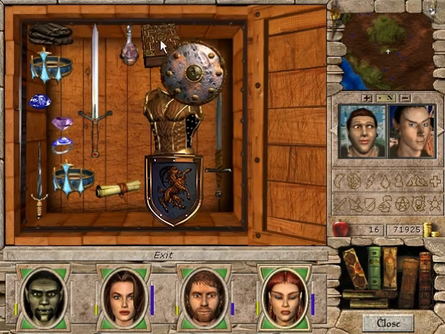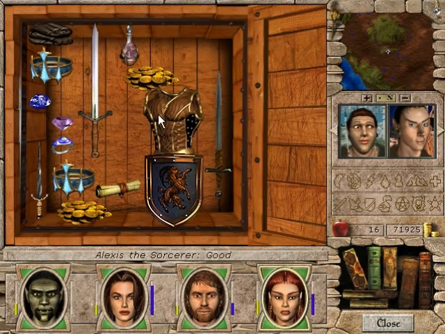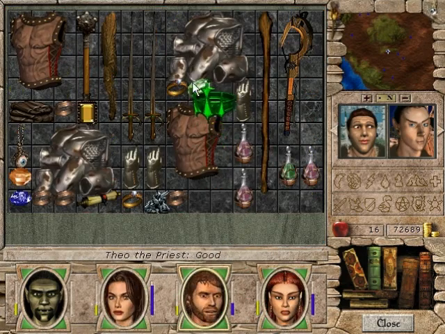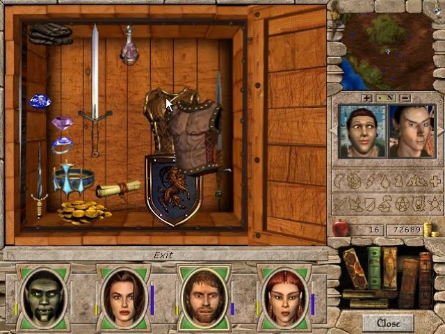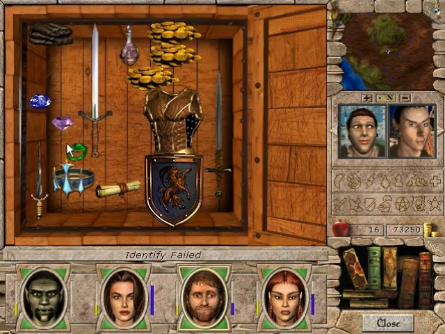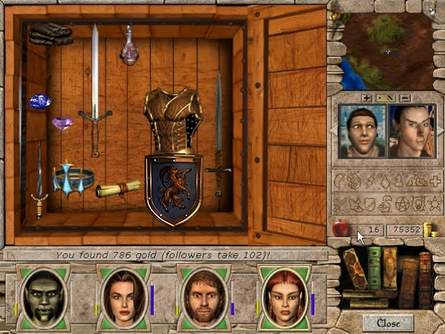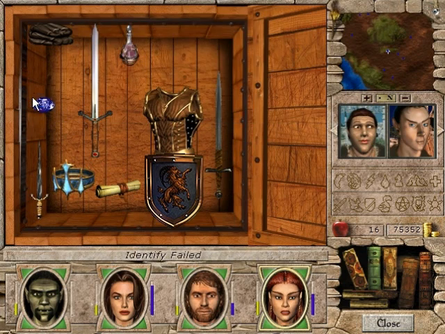We're dumping this shield. You'll have to get rid of something first. Alright. That's it? I don't know what the crown is. There's no room. No room. Dump that. Can't identify. I don't know. Well, I can't do everything. Oh boy.